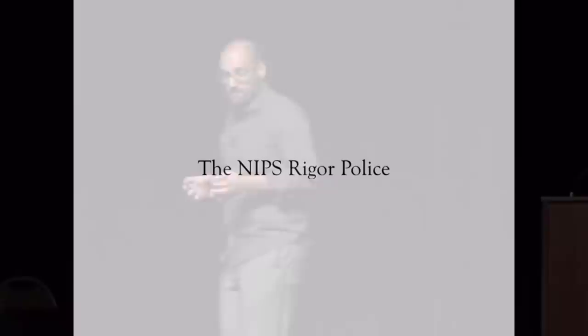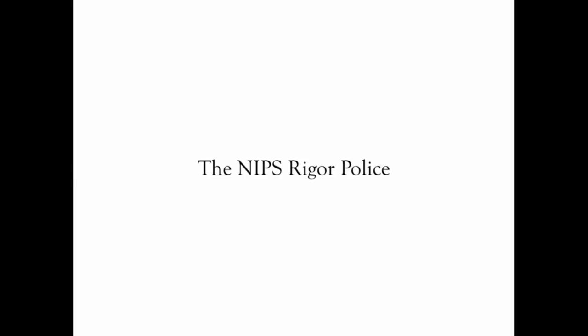This is relevant because back in those days, machine learning had just finished transitioning from what Sam Roweis used to call an "ideas conference" into something more rigorous. During the poster sessions you could see a roving band of what I used to call the NIPS rigor police, who would come to your poster and make sure your arguments were airtight — I'm thinking of Nati Srebro, Ofer Dekel, some of Mike Jordan's students if you're unlucky, Shai Ben-David, and if you're really unlucky, Manfred Warmuth. We decided to send the paper out as-is with this dodginess in it and braved the NIPS rigor police. But to do right by them, we eventually came up with an explanation for this phenomenon.